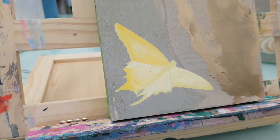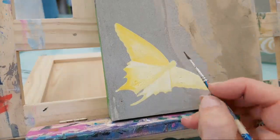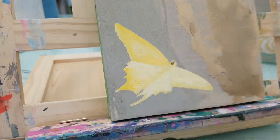So we're getting there, and then I'm going to start playing with adding the body. So I'm mixing, don't want it too dark, so I'm mixing burnt umber with my ultramarine. Just so it's not so dark. And this is another fun little trick. I love taking my finger and making texture. It's like instant texture. It's awesome.